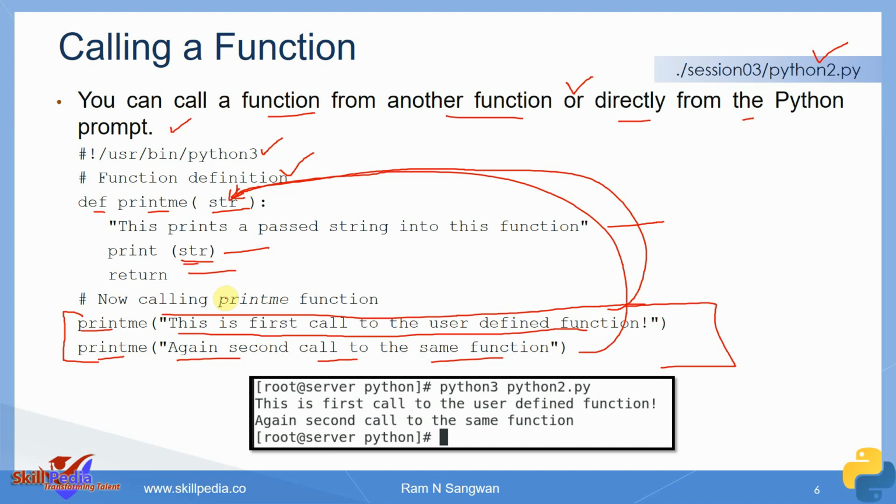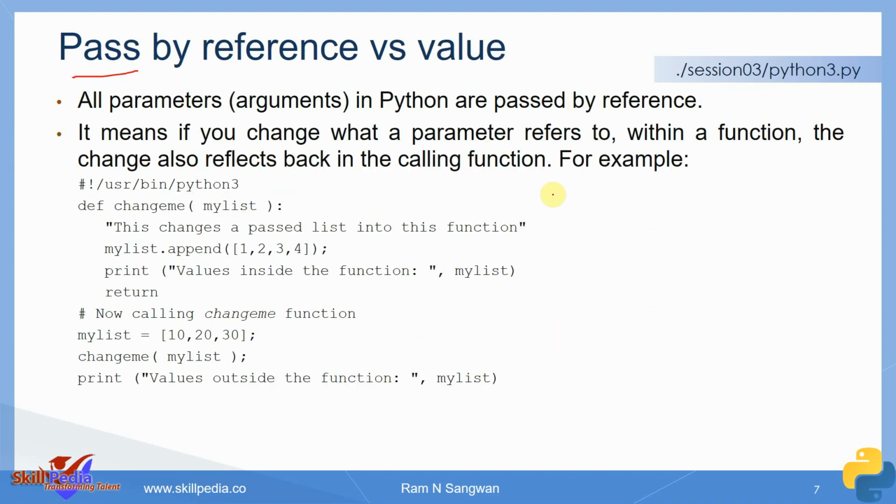Python uses the term object rather than variable because they are immutable. Python 3, so we are calling this, and this is the output as we have seen. Pass by reference. Pass by reference is like passing the address. Like this is where the value 6 is stored, and this address starts at 110. So what you are passing, you don't pass the value 6, you pass the address 110. That's called reference. So when you pass this address, inside the function you have this address 110 passed. So inside the function, if you make changes, that will be reflected here because ultimately you are passing the address. That's called reference. Alright.